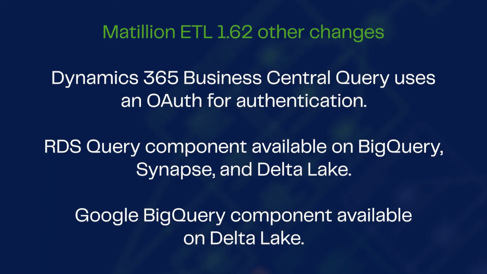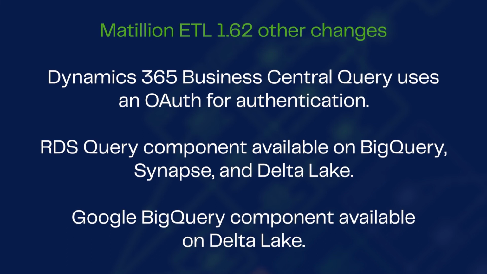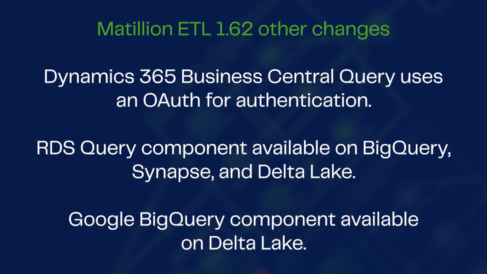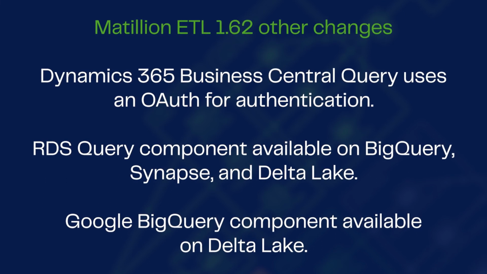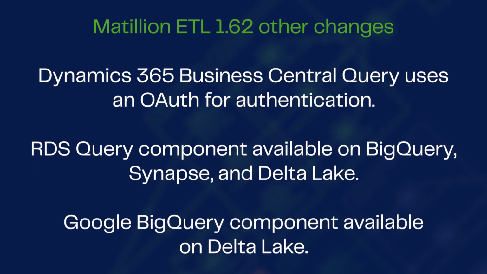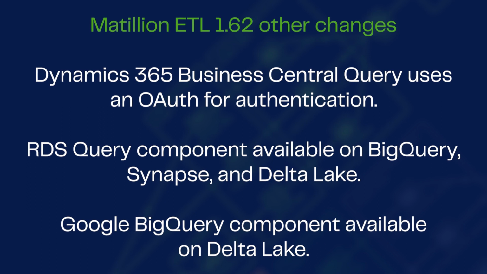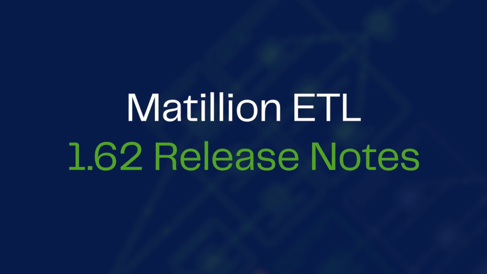Also new in version 1.62 of Matillion ETL, the Dynamics 365 Business Central query now uses OAuth for authentication. The RDS query component is now available on BigQuery, Synapse and Delta Lake, and the Google BigQuery component is now available on Delta Lake. And that's what's new with Matillion ETL version 1.62.